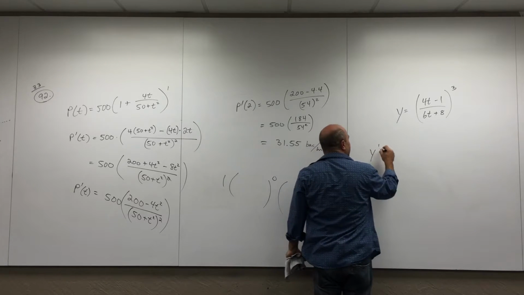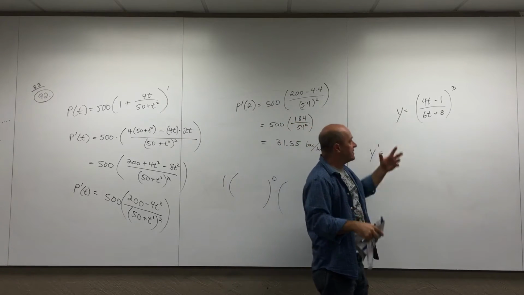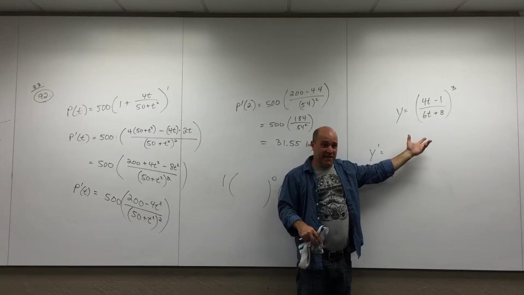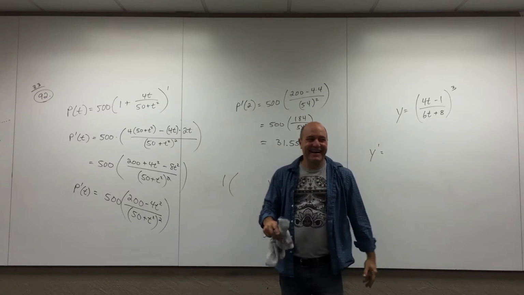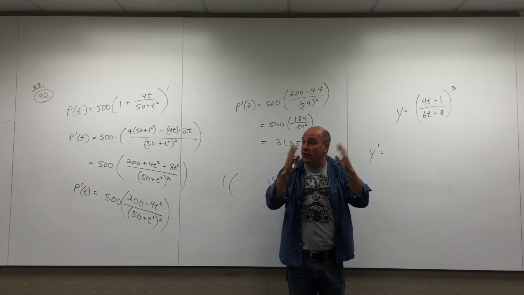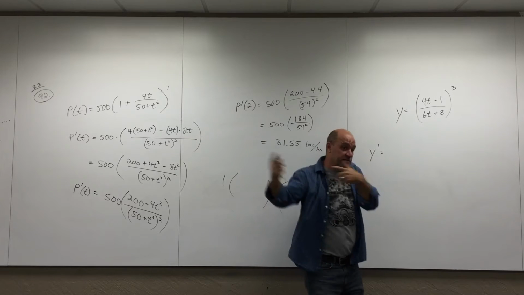Remember I said I like talking philosophy? No, that's not the word. I like talking strategy. How do you attack this? If you actually ask me to do it, I don't want to do it. I just want to talk strategy. So I did talk strategy. I said it's a power rule, and then when we're done with the power rule, we've got to do a quotient rule. But she wants me to do it, so I'm going to do it.